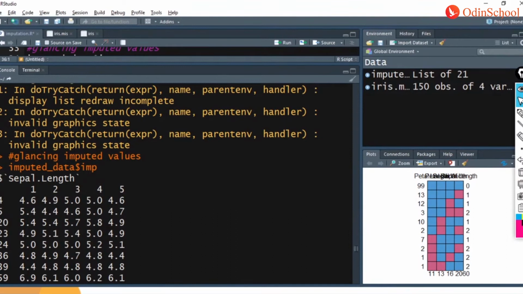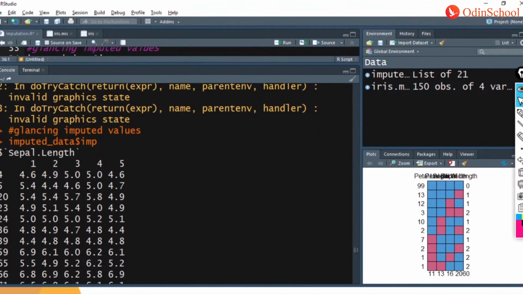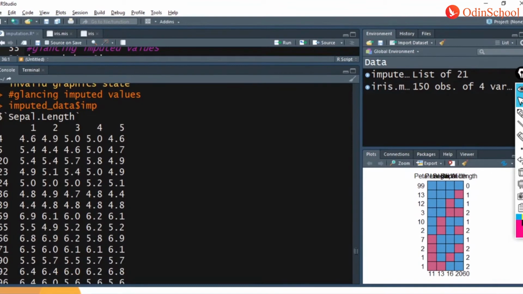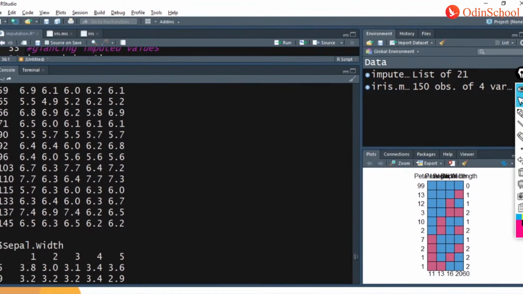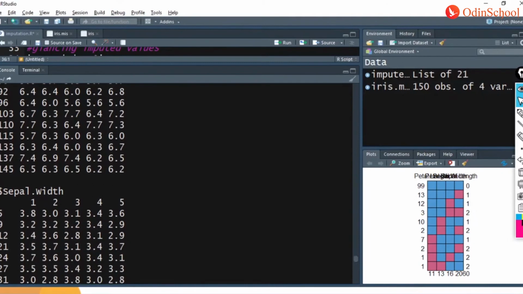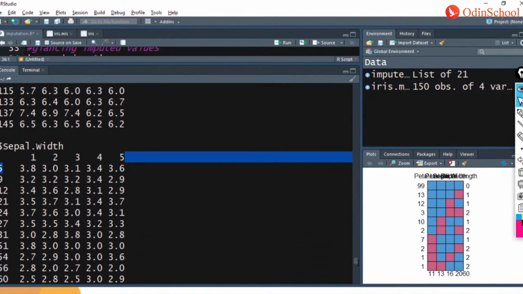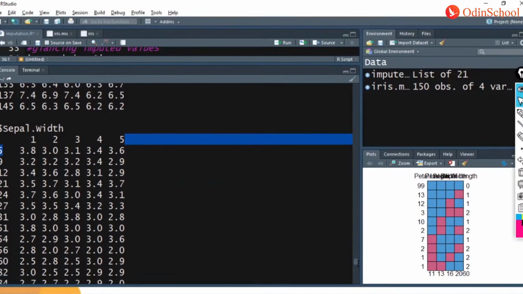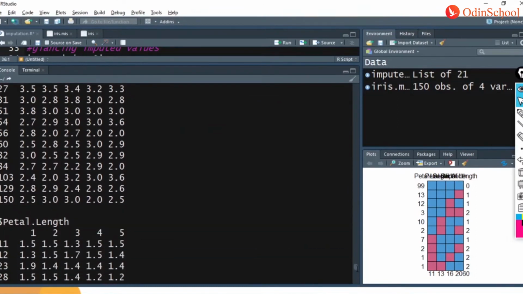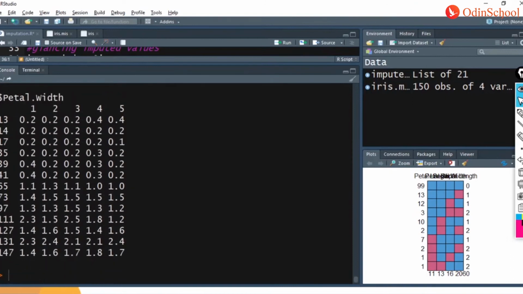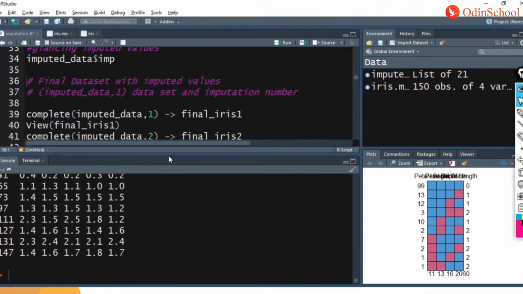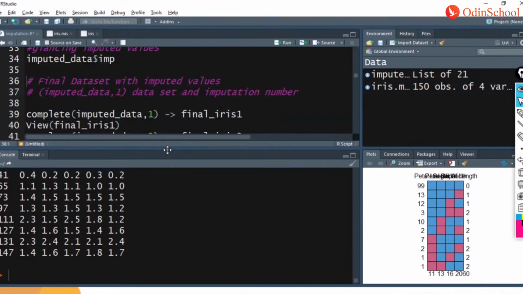Okay, so this is for my sepal length. Here you can see there are values. All right. Then I have my next column, which is sepal width. And these are the places where we have NA values. NA values are not lying in all the rows, right? So based on the places where you have NA values, your system would execute stuff there. All right, this is my petal length, this is my petal width. These are the four columns wherein the NA values have been fitted onto.